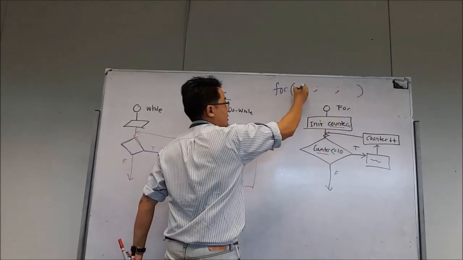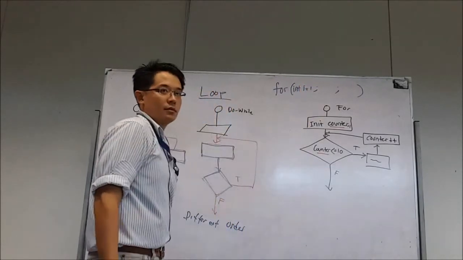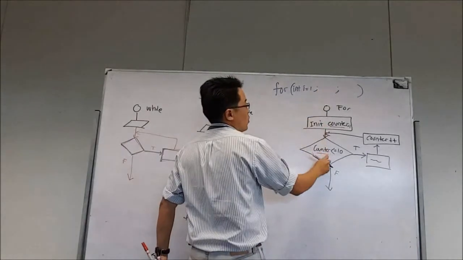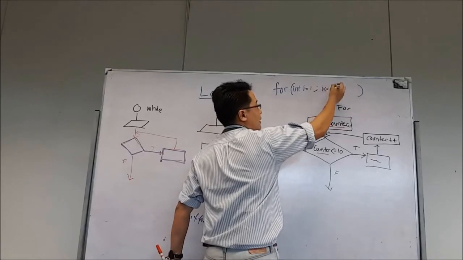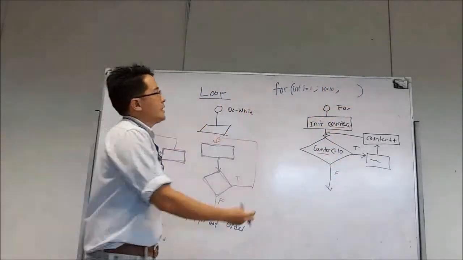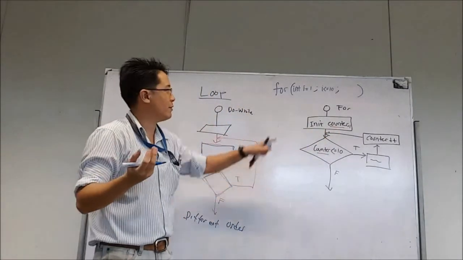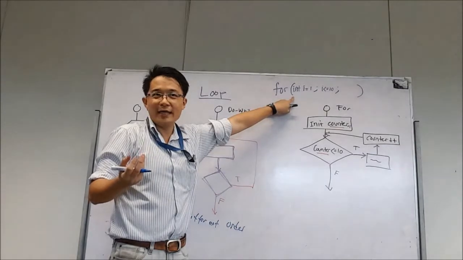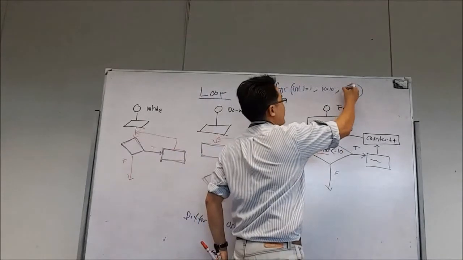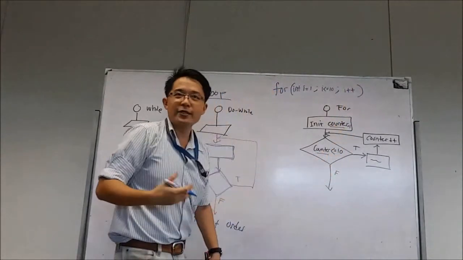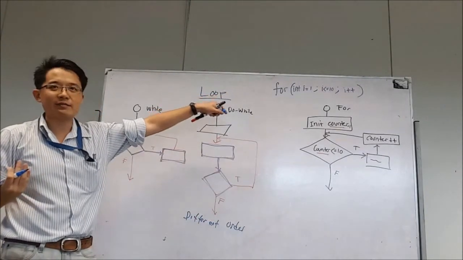The first one is to initialize. Let's say I is 1. And then the second one is when to stop. Start with one number, when to stop. I will stop after 10. And then, if I want to increment it, I have to update the counter, right? If I don't update the counter, forever it is 1. And that is never ending running, isn't it? So I must not leave it empty. I must have increment. Increase by 1, or reduce by 1, or increase by 2, up to you, right? So if you increase by 2, it will only loop for 5 times.